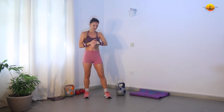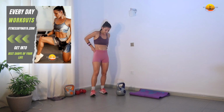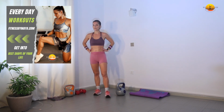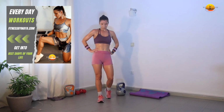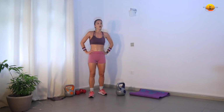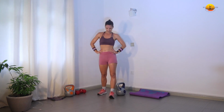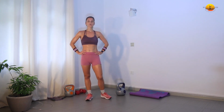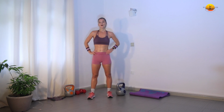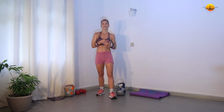Super job. Super fun workout, what do you think? It has elements of cardio and strength, full body, upper body, abs, legs. Oh, amazing. Alright, so don't forget to do the cool down and stretching, and see you tomorrow with another workout. Now, if you want to, top it up with 10 minute abs, okay, on this one.